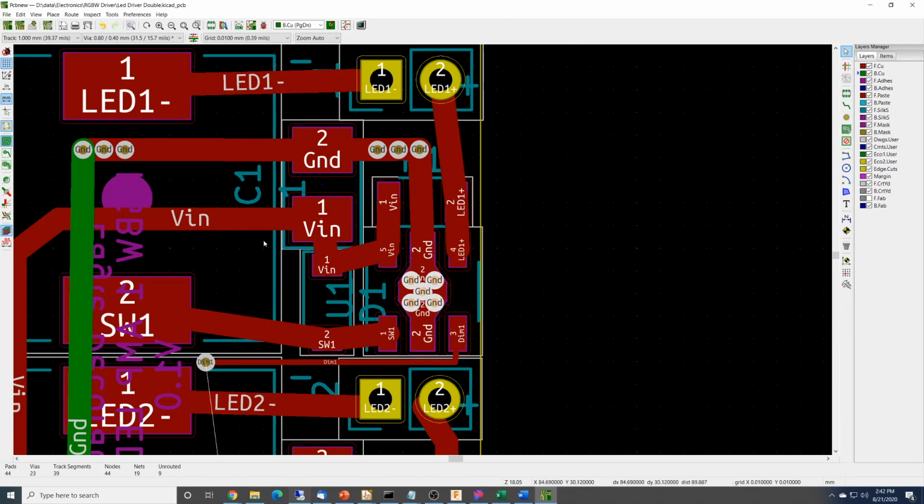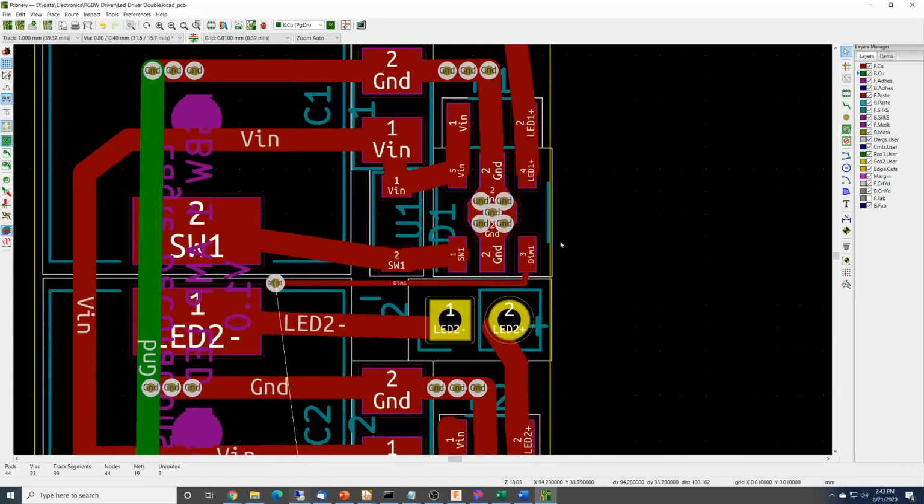So basically what I'm doing with the vias, I'm trying to make sure that I have plenty of capacity to pull current from the back plane onto this front plane for the ground. So that happens here, and then that happens here. These vias are all going to hit the copper pour on the back, as will these vias. Right now it doesn't look like they're doing a lot, but they actually are.